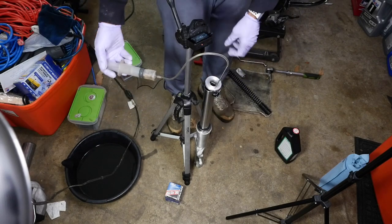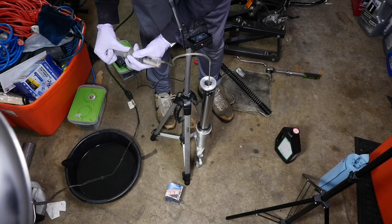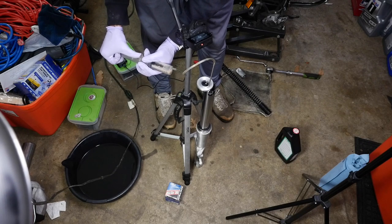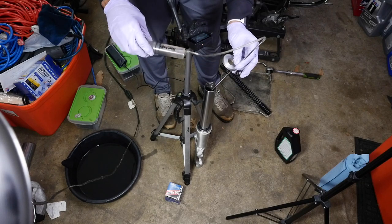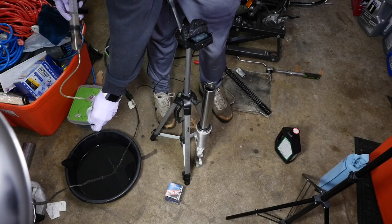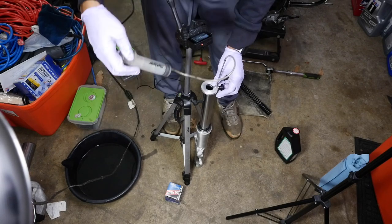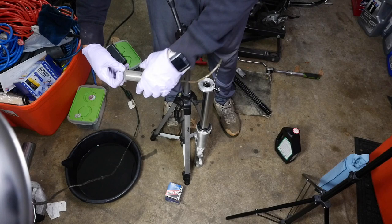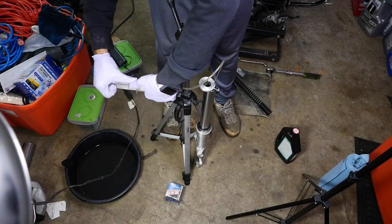Okay. A little more than I thought. So probably what I'll do next time, I'll fill it up a little less, pump it, and then check it. But that's all right. All right, there we go. Good.